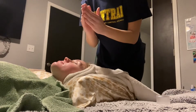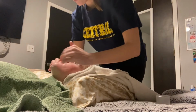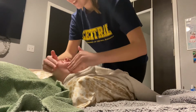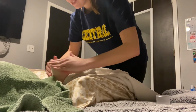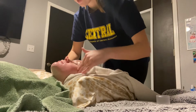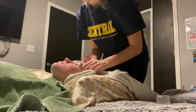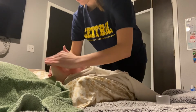And now we're going to massage. Each movement we're doing 3 times. So I forget what this is called, but whatever this is called, we do this, we go from the chin to the corners of the mouth and up, to the corners of the nose and up, to the bottom part of your forehead and to the temples, and then top of your temples and down. And then repeat that 2 more times.